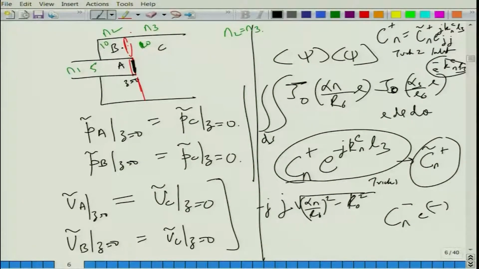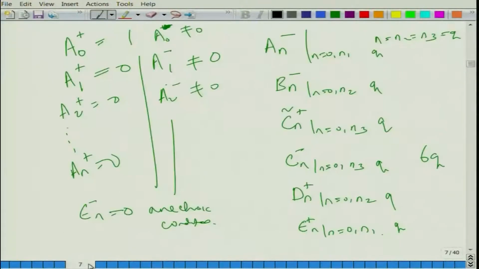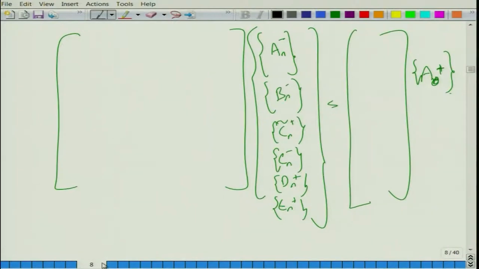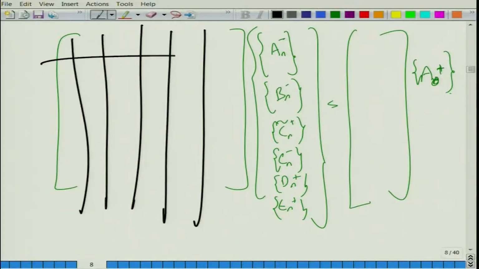and Pb is equal to Pc at the annular part, and then the velocities are also matched, and then we exploit the mode orthogonality to set up a system of equations. You can refer to the last lecture. Finally, what we eventually want to do is find the reflected modal coefficients An and the modal coefficients Bn negative in the annular cavity, Cn plus, Cn minus, Dn plus and En, all these in terms of the incident wave amplitude A naught at the extended inlet pipe. So, we would like to do that, and all these equations were set up as chunks of matrices.